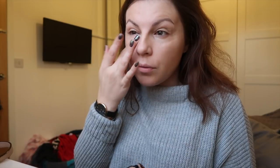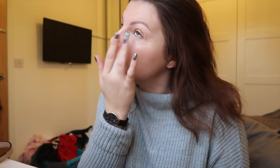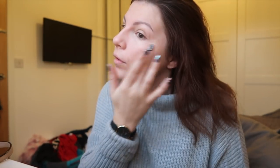Not cute. So in case you were wondering, that was the Urban Decay One and Done, which is amazing. Super, super quick for foundation, whatever. And this is the Bobbi Brown concealer, the corrector one, the pot that I talk about all the time. It's really quite heavy duty for a concealer for me. Got so many wrinkles at the moment.